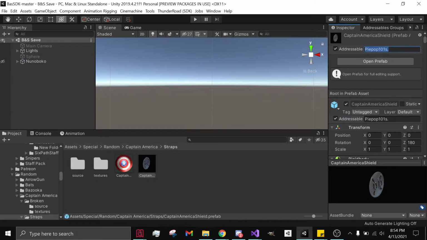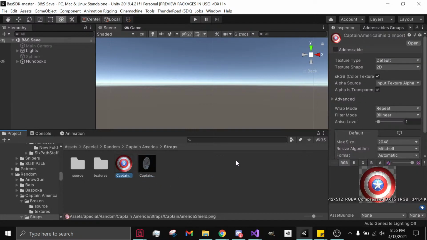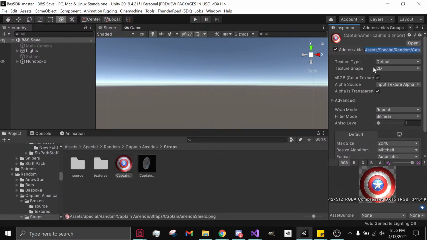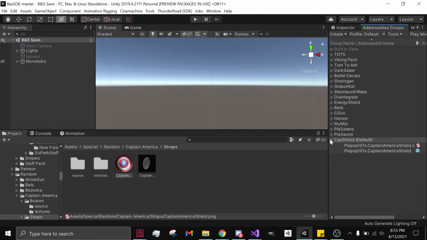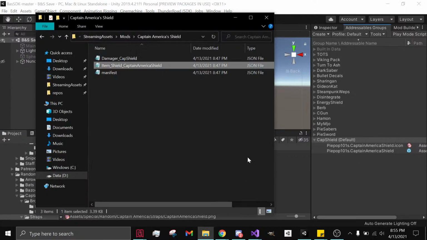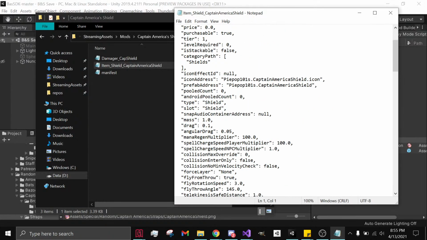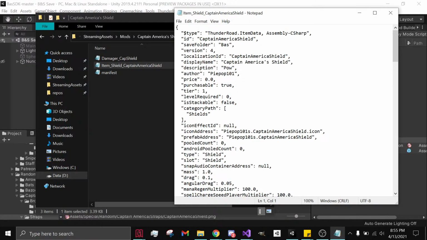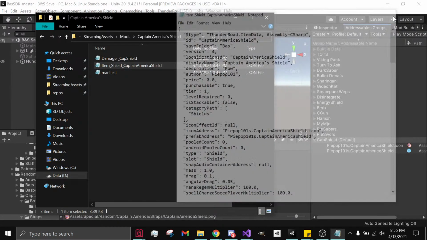Copy and paste it, make life a little bit easier. Press enter. Bada bing, bada boom. Dot icon. Perfect. Now if we go to it, take a look at it. One thing I want to make sure of is that icon is lowercase, and in this JSON right here, it is also lowercase. It's exactly what we want.